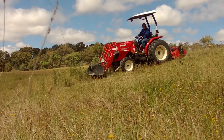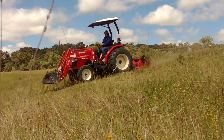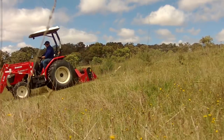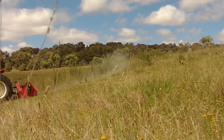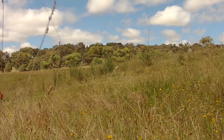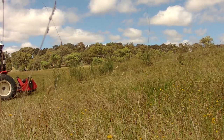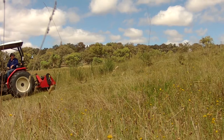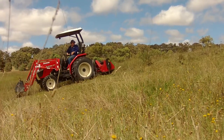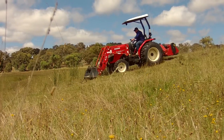You may ask why we didn't spot spray these. Well, we did, but we missed this bank, and over the last month through a combination of hot weather and periodic rain we just didn't get around to it. So rather than spraying these Scotch thistles — they're flowering, they've got seed heads formed and ready to burst within a week or two — by getting in there with the tractor and mowing them down, they're not going to have a chance to set seed, and you'll have less of a problem next year.